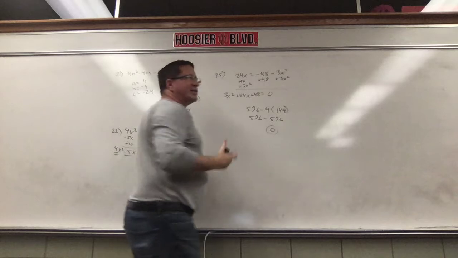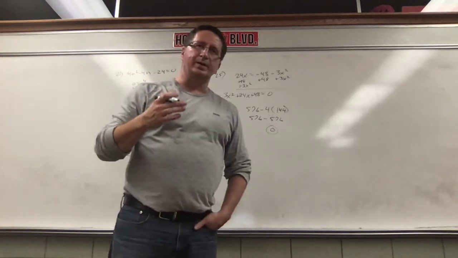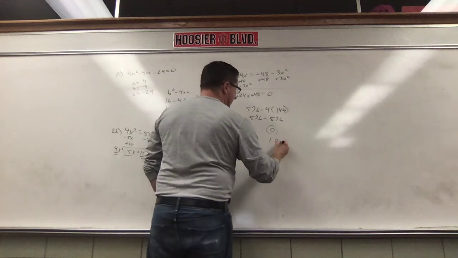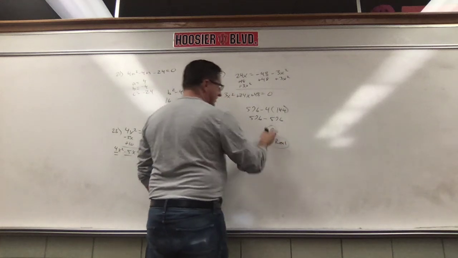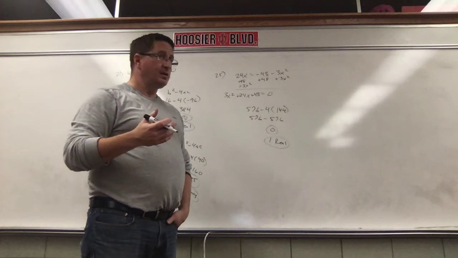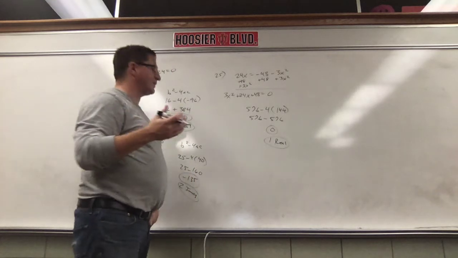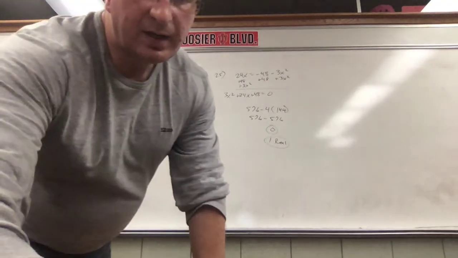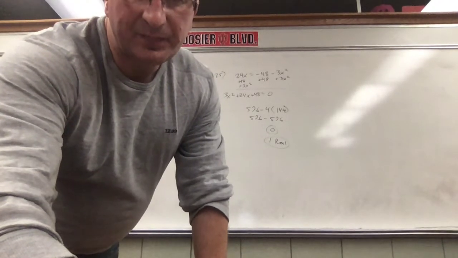And be careful. Students see 0, they go, oh, there's no solution. Yes, there is. If you look at your notes, if the discriminant is 0, there is one real solution. Now, is 0 a real number? Sure, it's a real number because there's no i. Is that the answer? No. I don't know what the answer is, but there's one real answer, whatever it is. All right, so that's it for this section.